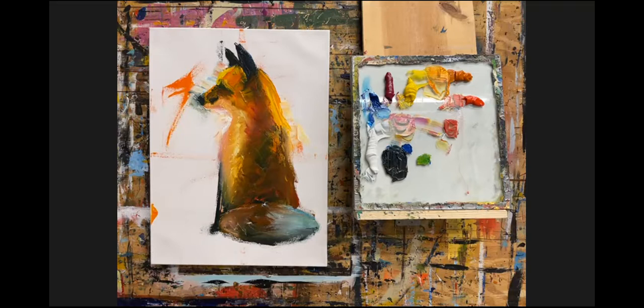How's everybody doing? Am I going too fast? Sometimes I'm having so much fun painting that I keep going and I forget that we're on Zoom and I have people watching me. But that's a great feeling, getting lost in your painting.